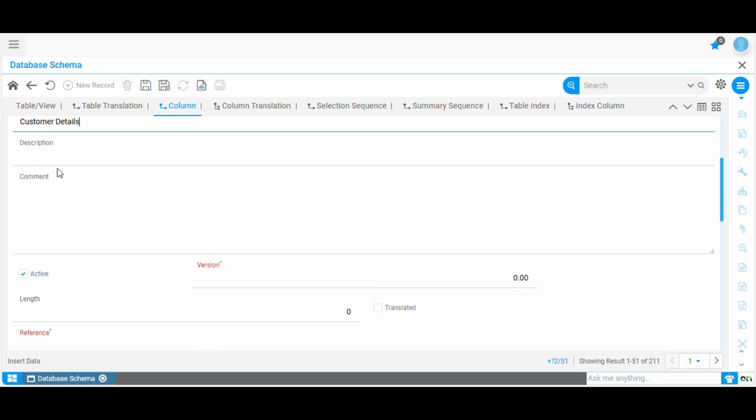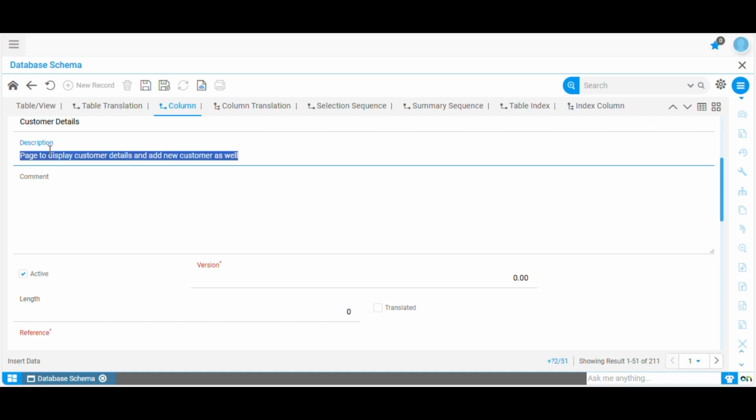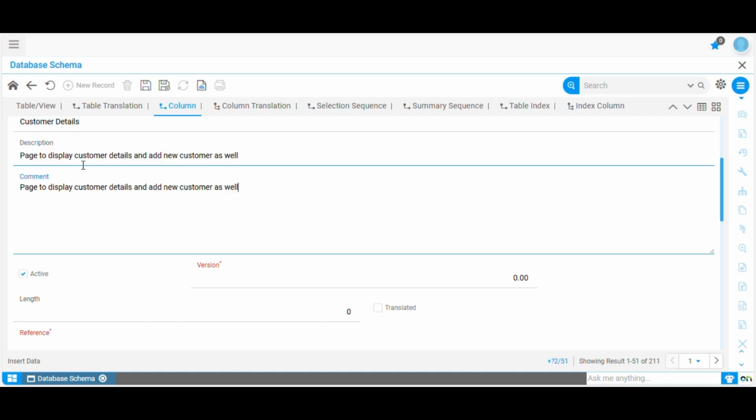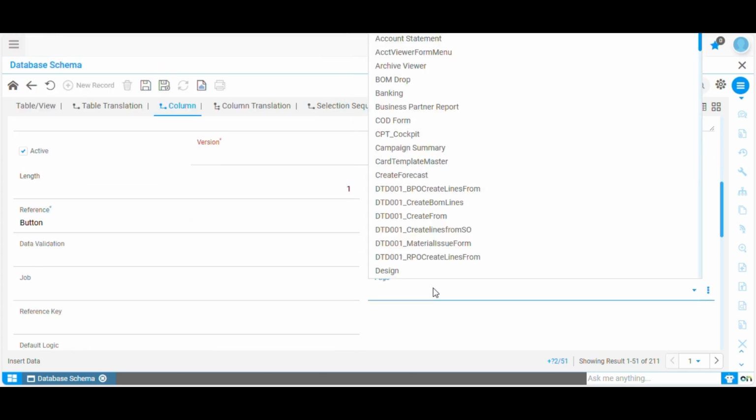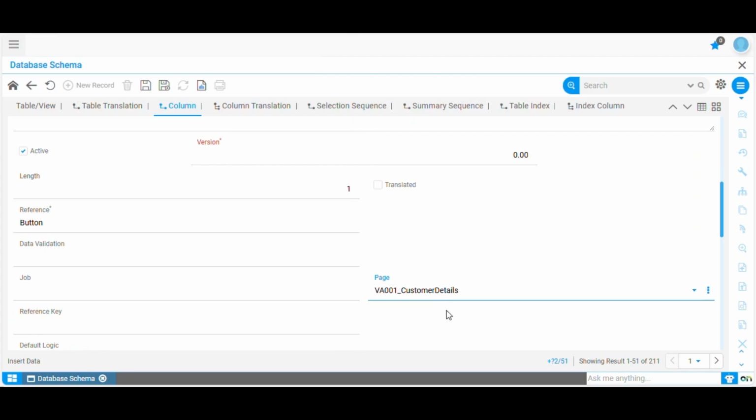Customer details, say page to display customer details, and add new customer as well. Just a column description and comments as well. So, I will keep it the same as of now, and length 1, reference as a button, and in the page section, I will link the same page that we are opening from the menu.